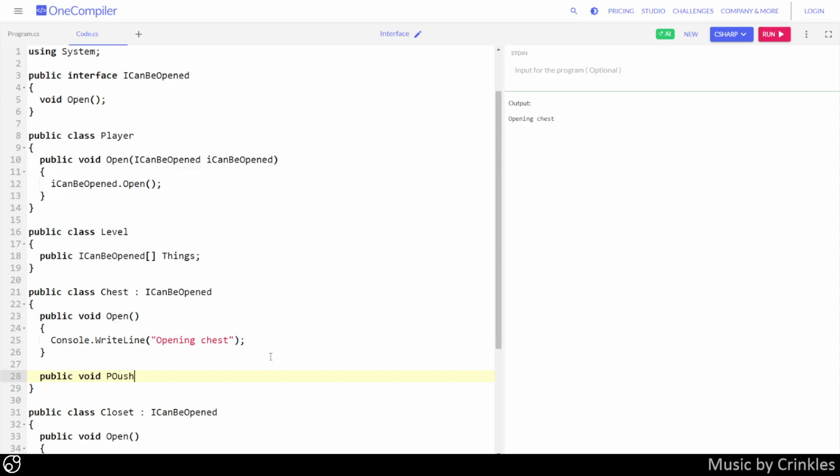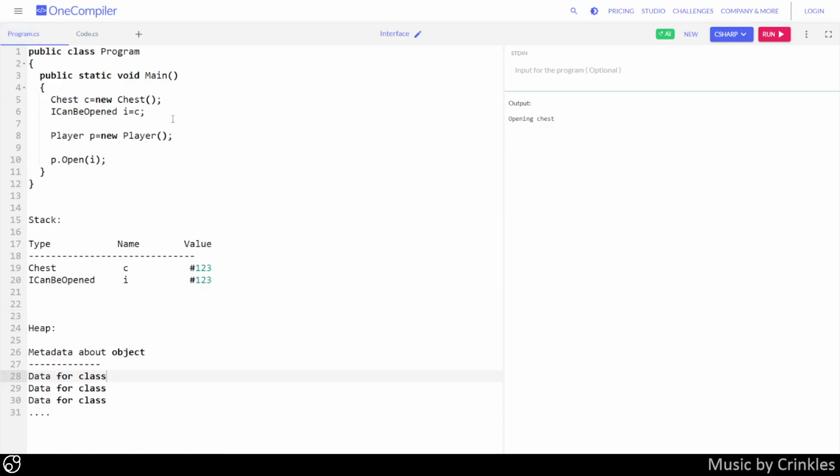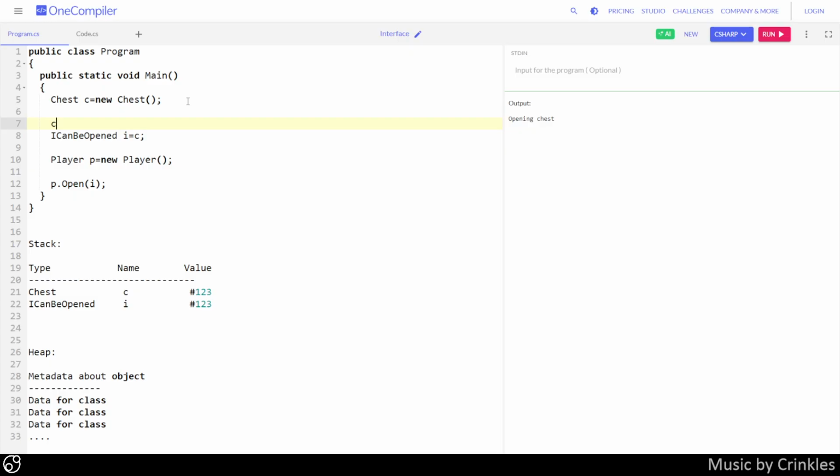Well, let's actually use push. Push sounds nice. String chest. This chest has a method open and a method push. And if I'm in the program, I can call c.push just fine.